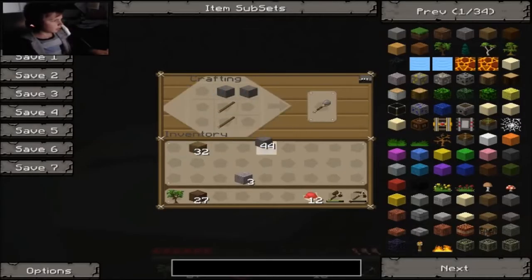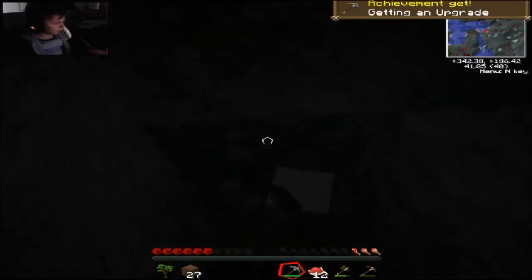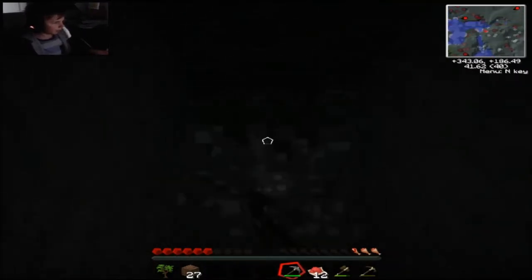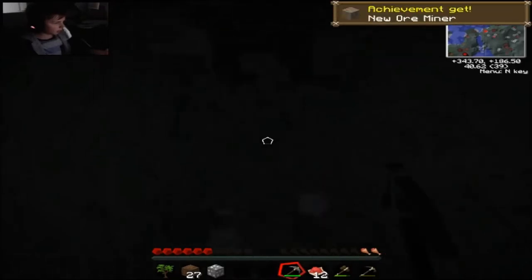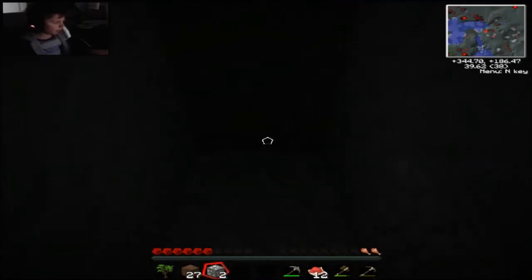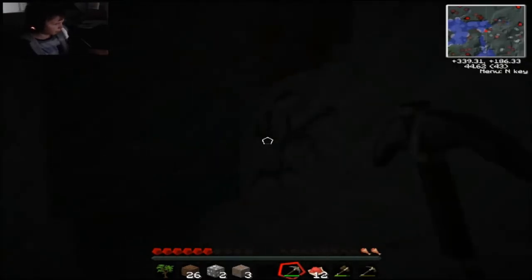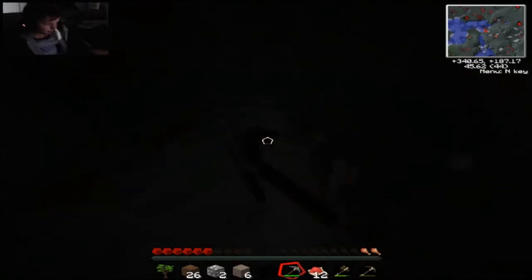Right. So there we go. Now we've got a bit of a better mining tool. There we go, we got a new achievement. New ore miner. We've got some tin. Pretty basic. Pretty easy to find as well. Copper's like the easiest thing to find out of the new ores. You find it everywhere.